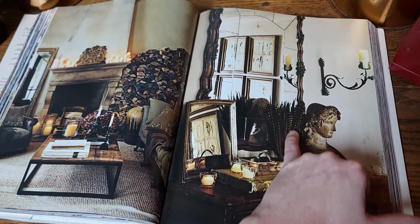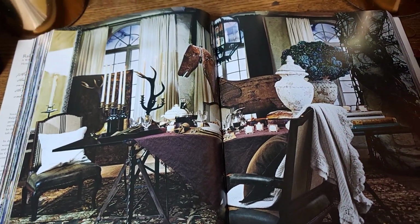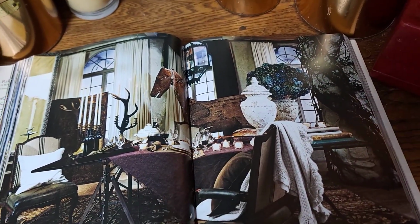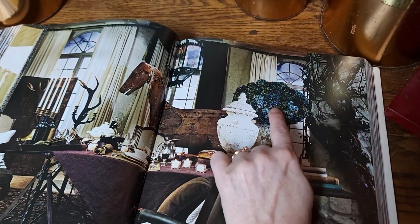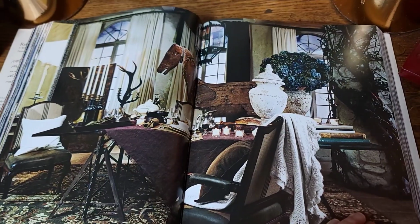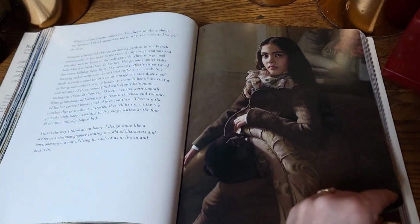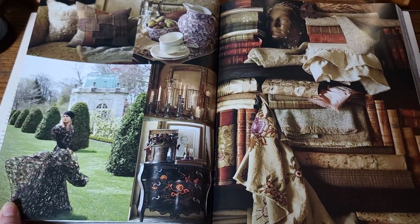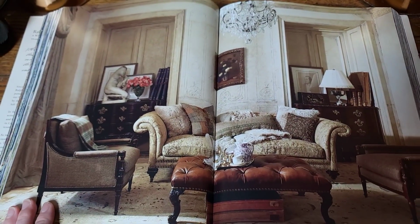You can buy feathers like this, pheasant feathers, off of Amazon, by the way. Yes, here's that table, and it's sitting on the table. Oh, wait, is it? No, it's not. It's sitting behind the table. My bad. And these, I feel like you can buy some fake hydrangeas like this at Hobby Lobby. If you're a Hobby Lobby gal, I am. Some aren't, but I don't care. I like it. This is like a collage of photos, and I just love it so much. It's like eye candy. Another gorgeous, gorgeous room.